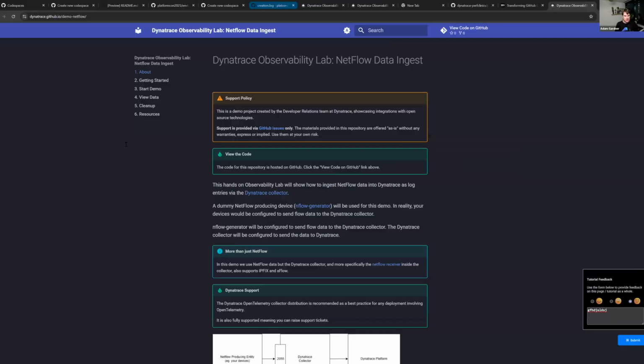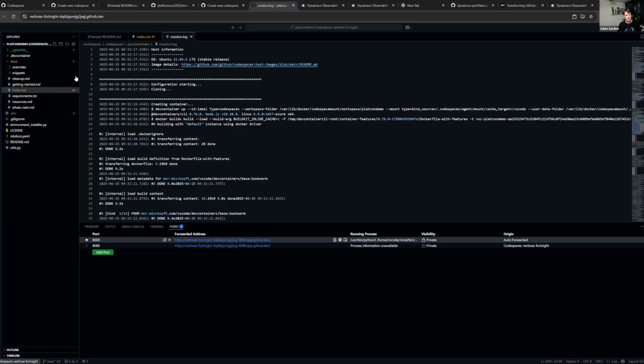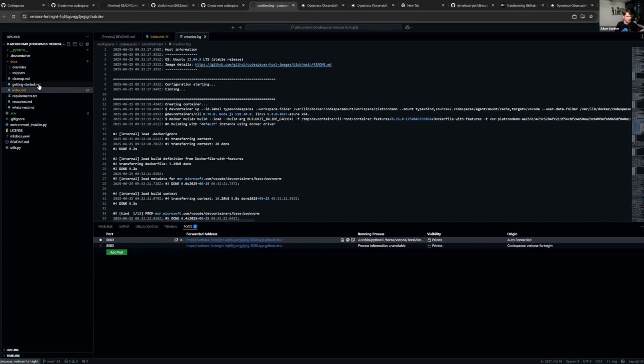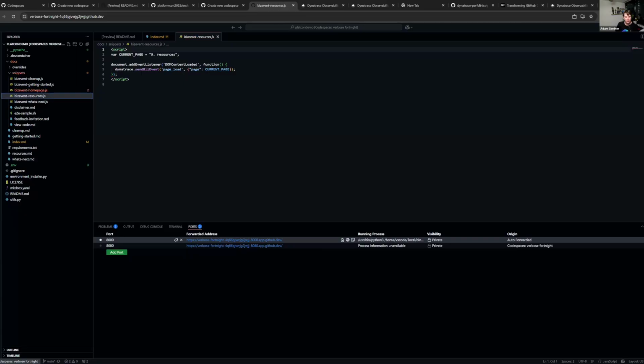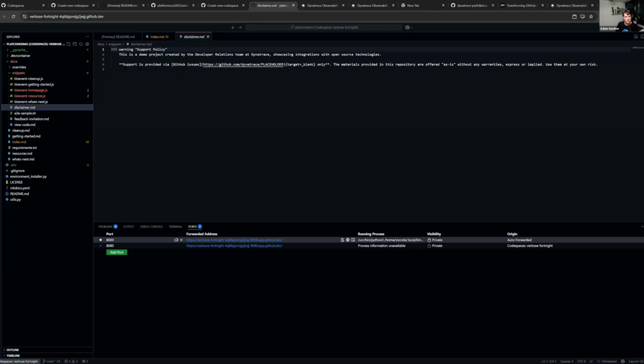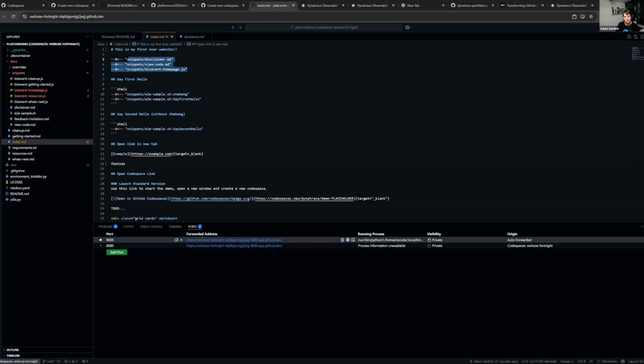So let's just show you that in the code. If you've probably already done this as I've been talking, but if you go into docs and then snippets, you'll see there, biz event dash homepage. There's the DOM content loaded for the homepage. Same for the resources page, and so on and so forth. There's our disclaimer for the sample, for the support policy, sorry, and that's just included like this.